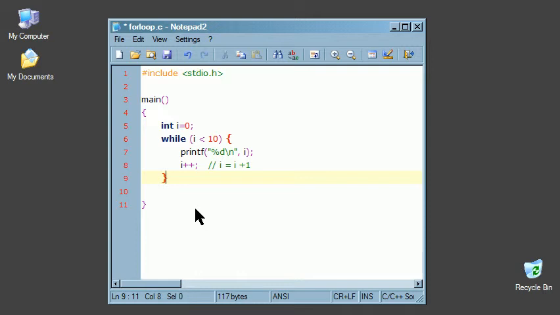How many times should this loop run? We see it should run 10 times. I starts at 0, and then 1, 2, 3, all the way up to 9. And then the loop should terminate. That is, when I equals 9, then this expression is still true, and so it should print 9. But when I becomes 10, then it's false. 10 is not less than 10. So suppose we do something like the following. At the end of the loop, we can add one more statement. We'll add a statement like this: at the end of the loop, I has the value %d, and then give it the value I.